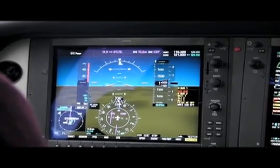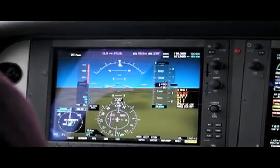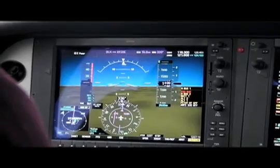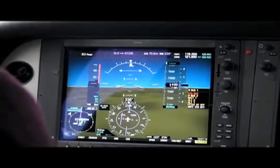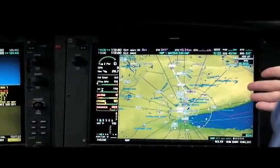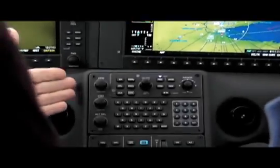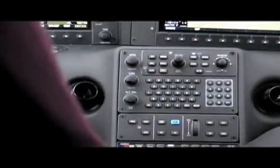This avionics system is highly integrated in a way that we really haven't seen yet in a light airplane, correct? That's what we think — that this is the first time that not only have we integrated avionics together, but we've brought the airplane and the pilot together into that to make a, perhaps an overused term, a truly integrated cockpit.